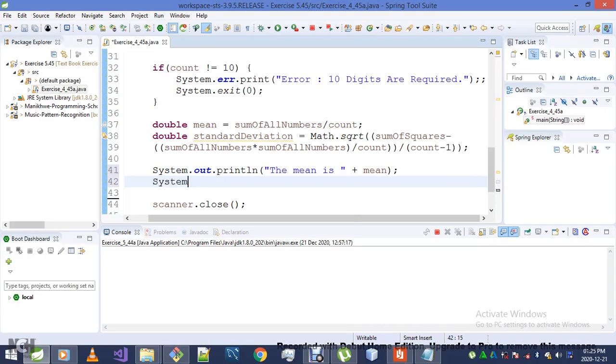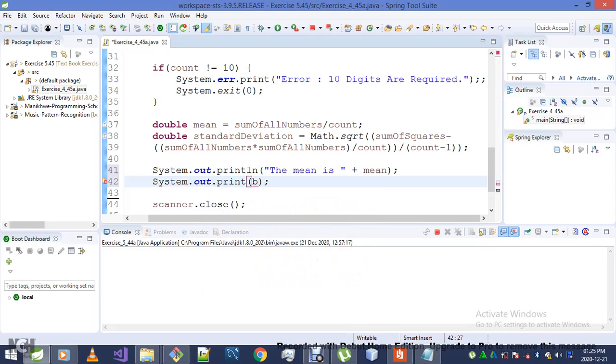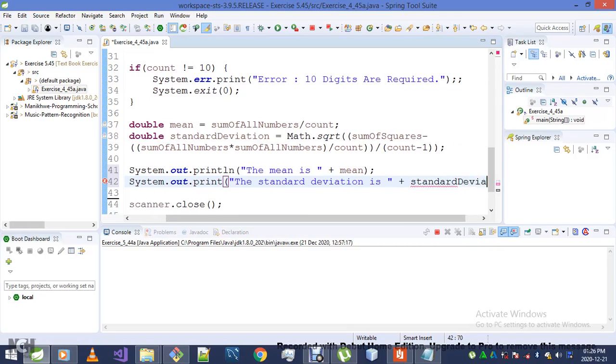Oh gosh, is it because I've had it with chapter 5, or is it because of some other reason? The standard deviation is standard deviation.